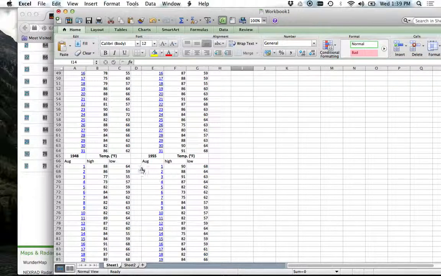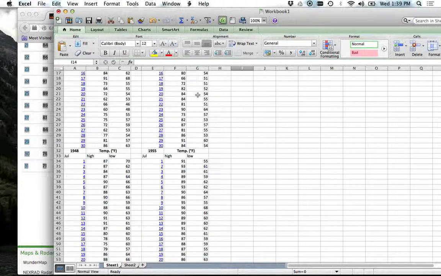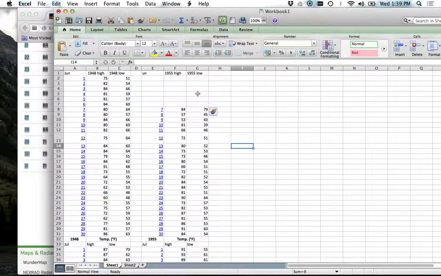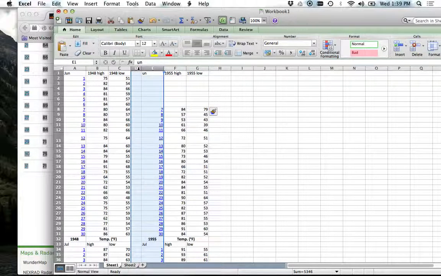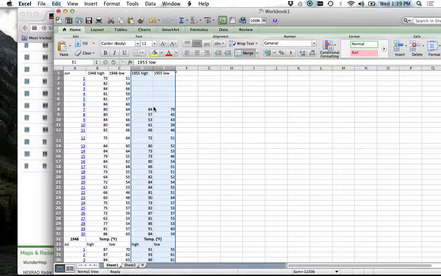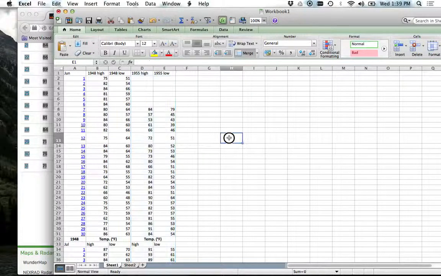So you're going to have to go through, and what I want you to do is organize this. You might have to insert it, but I want all the dates to correspond for each column. And then now we can just get rid of this. Okay, everybody with me? Okay.